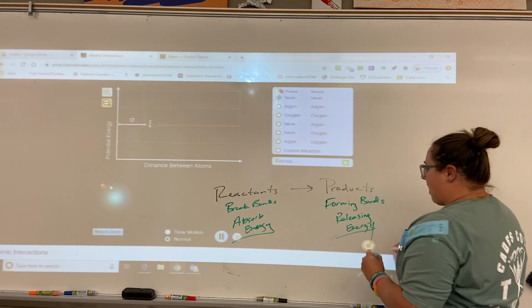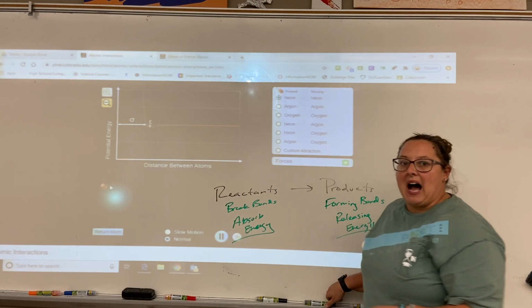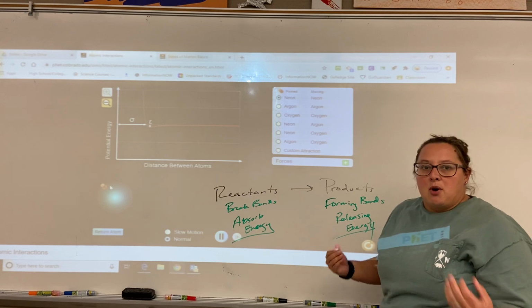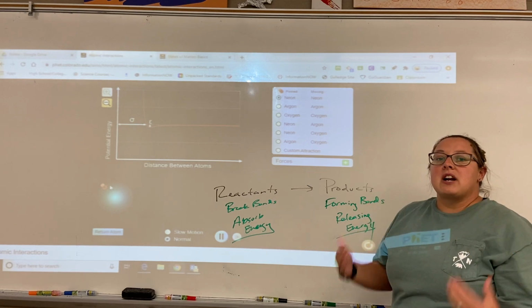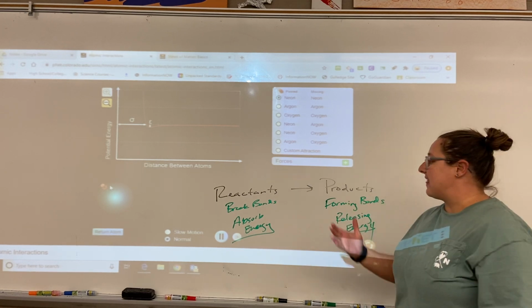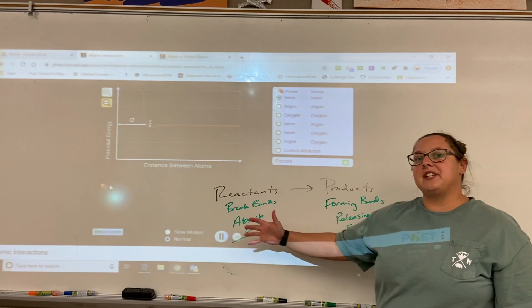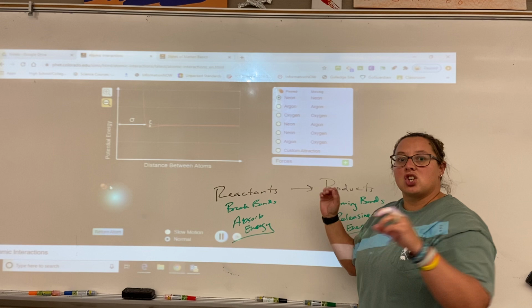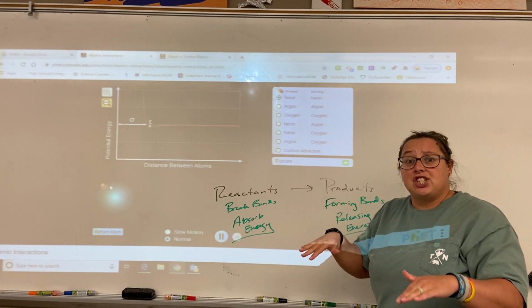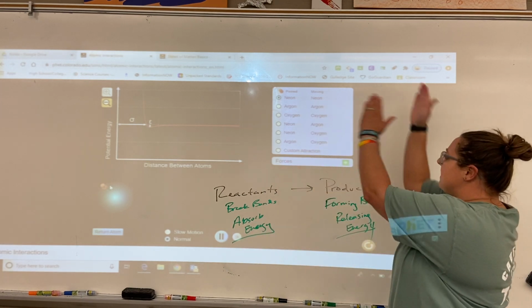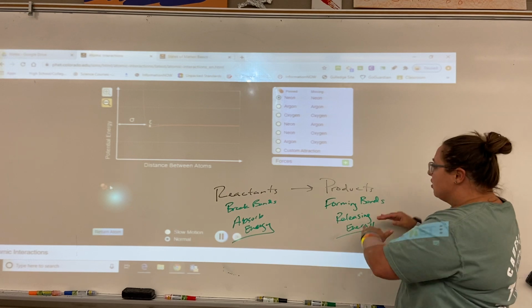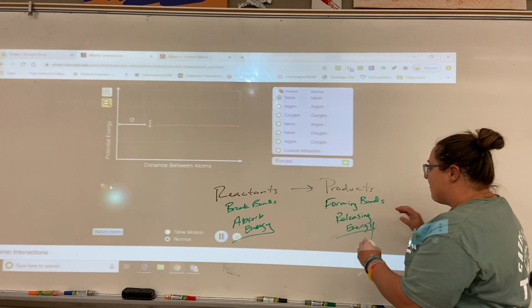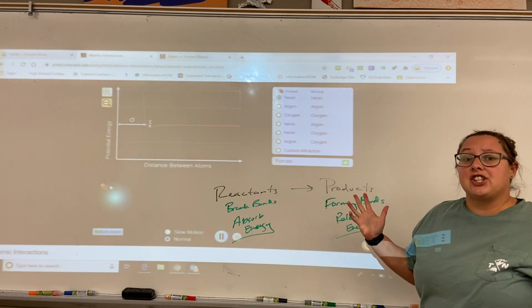So we talked about what this whole unit is about. It's about thermochemistry. It's about a transfer of energy. And that's what's happening when we have these reactions. You have your reactants that are breaking bonds, so they're having to absorb energy to do that. And then they are forming new products. So they are forming bonds, and that in turn is releasing energy.